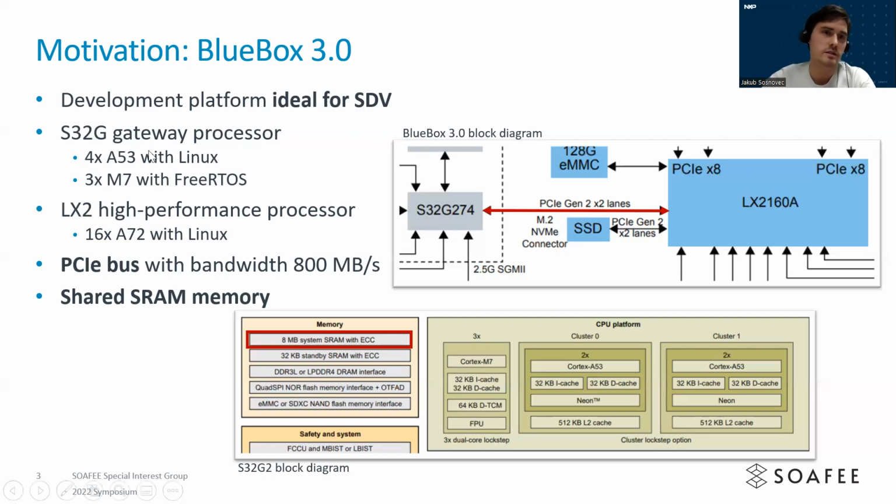Additionally, if you look just inside the S32G processor, there's the application core cluster, as well as a real-time unit consisting of 3 M7 cores. And typically, you might be running a real-time operating system there, such as FreeRTOS. And actually, there is an SRAM memory region, which is accessible by both the application cores as well as the real-time unit. So both applications running on Linux, as well as some safety application maybe running on the M7 cores. And again, the challenge would be to come up with a way to share data over this SRAM memory between these two very different worlds, and it should be somewhat symmetrical, consistent between the Linux side and the FreeRTOS side, but also high level enough to enable software-defined vehicle applications running on top of this API.